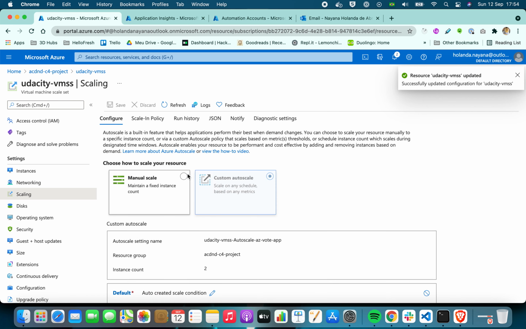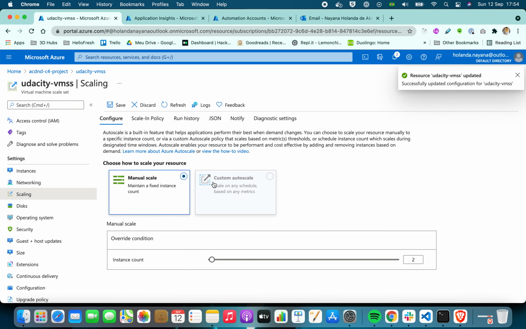I think actually we should just switch to manual scale. Yeah, after we did that exercise, we just switched to manual scale.